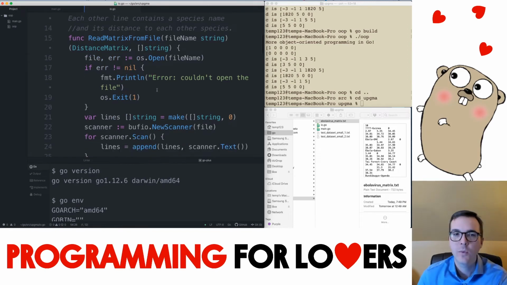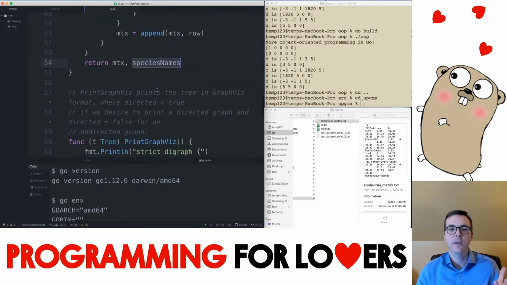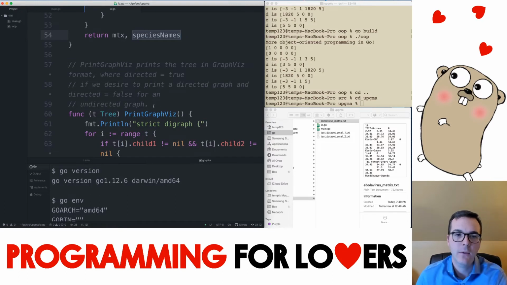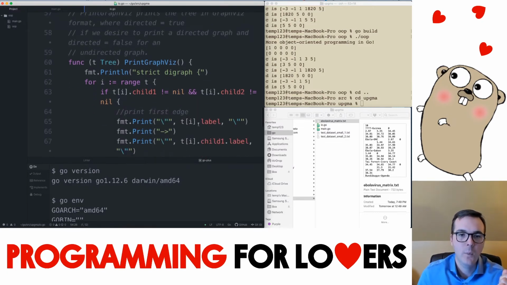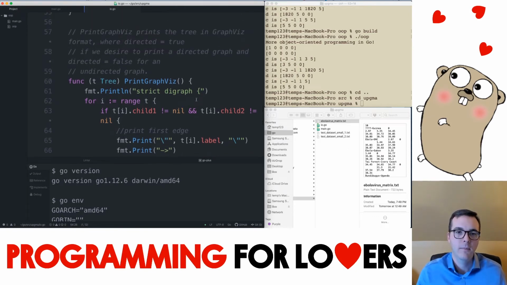All right, so that's read matrix from file. I can pull in from a file, and then if I want to write out to a file, or in particular visualize the tree that we produce, there are many, many different ways of doing this. Okay, and I could write it to a file, or I'm just going to print it to the console, but we could just as easily take a file name and do the output to print to the file. But it will print in one of a variety of different formats for networks. So if I want to print, every software package will have perhaps its own format for how it needs to read in a network and then visualize it for us.